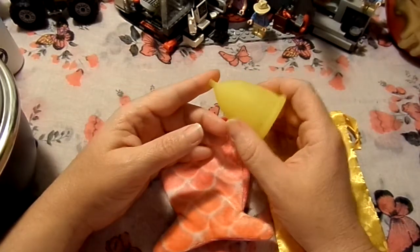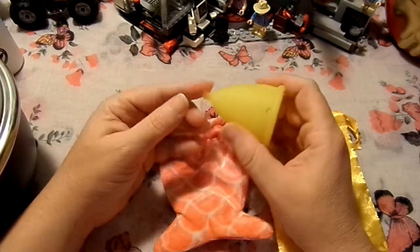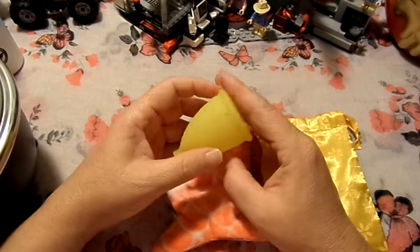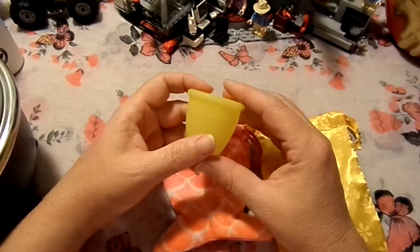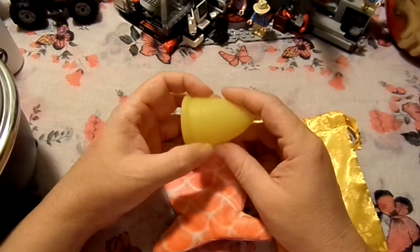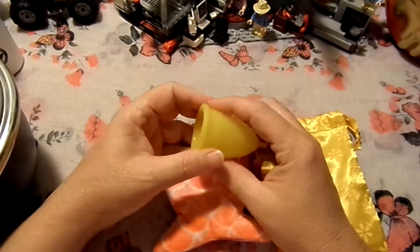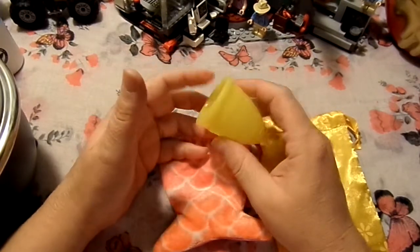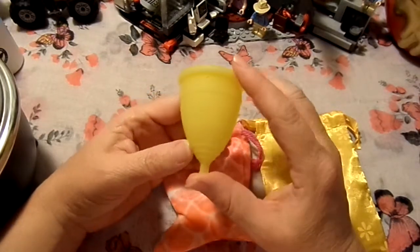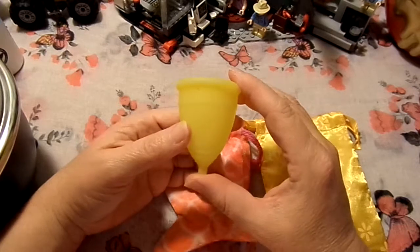the height of your cervix. The height of your cervix when you're not on your period, the height of your cervix when you're on your period. It can drop and go down and up during your cycle. So sometimes people might have 2 or 3 cups that will work for them over their cycle, just because their cervix may drop lower or higher. This cup may not work for somebody with a really low cervix.